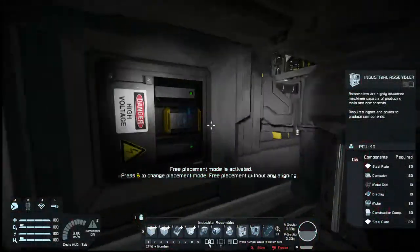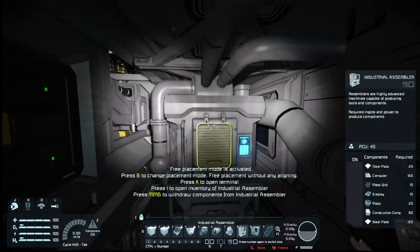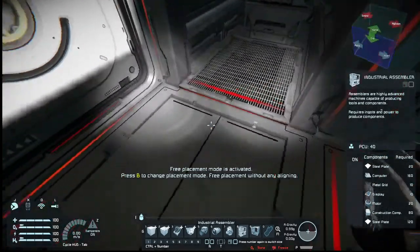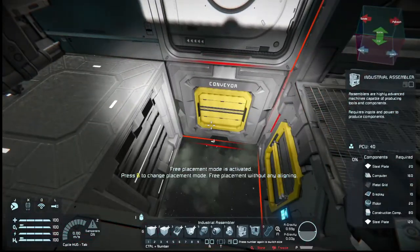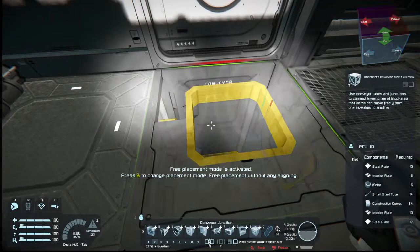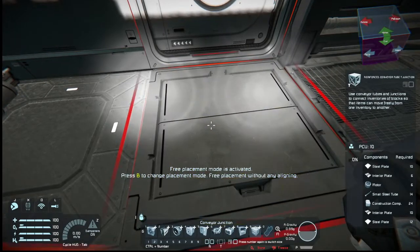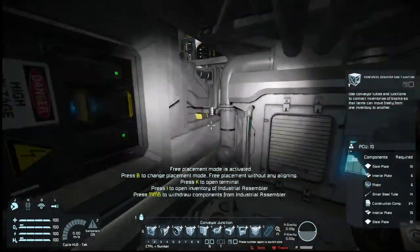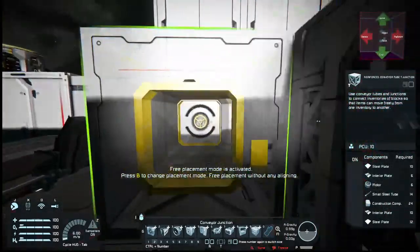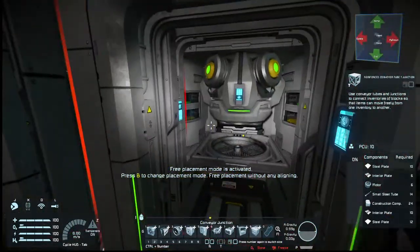Okay, everyone, check this out. We can work on our refinery and industrial assembler. We also have access to the industrial assembler here. And all I got to do is I just got to pull this one block out here and replace it with another T-junction conveyor. Check that out. So now we have access to all of this. We've got all this extra piping and everything in here. Everything just wraps beautifully. And now the ship is multifunctional.